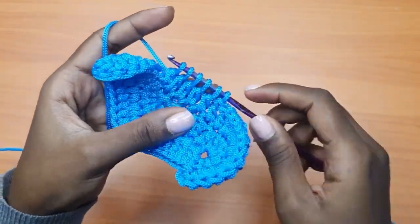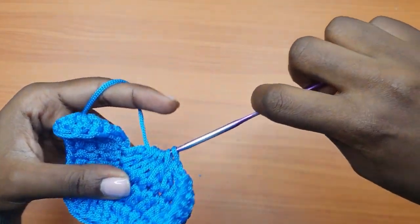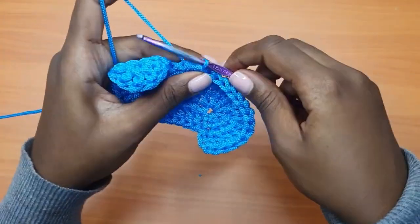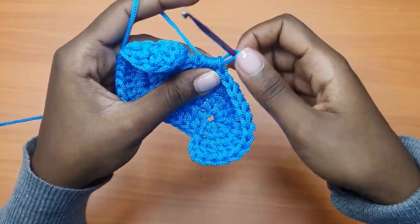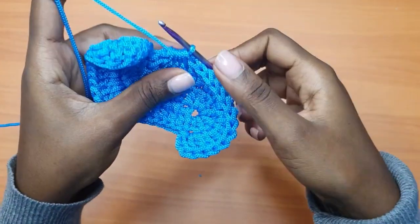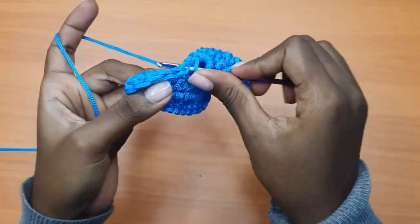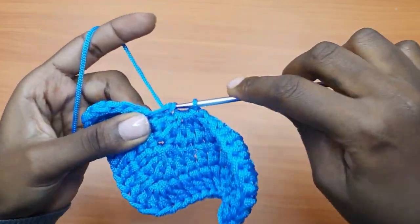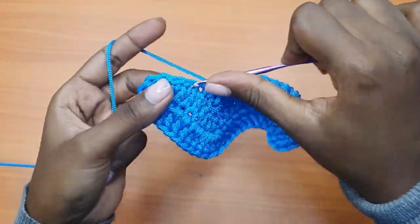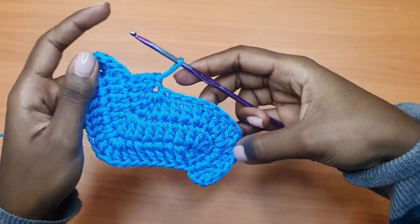You will have a total of 6 loops on your hook, and you're going to yarn over and pull through all like that, and make sure you tighten your tension at this point. Don't leave a long loop like this. Make sure it's on this chain like that, and then prepare for a double crochet, and double crochet once into the next 2 stitches. So this is the first one, and then the second one, like that.